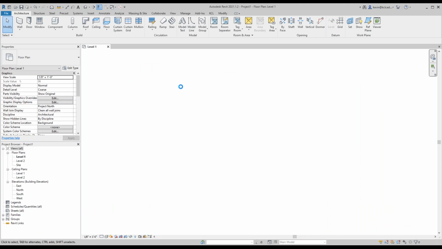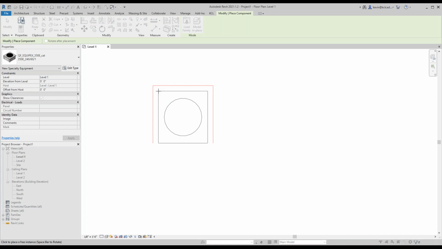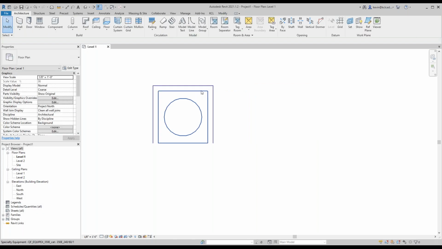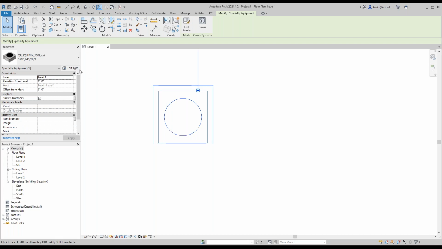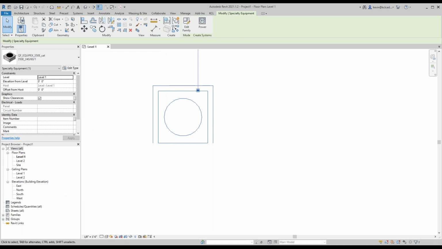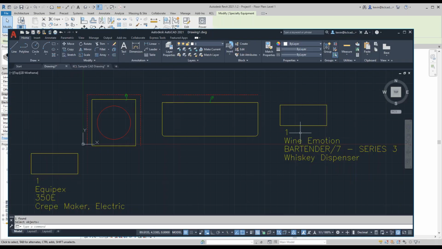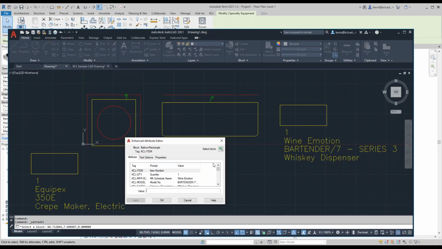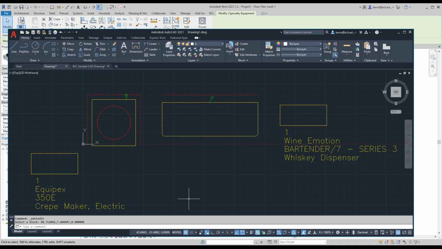Again, similar path to AutoCAD or Revit or KCL napkin sketch. In this case for Revit, once I place the item, I'm done. Revit has its own tagging and balloons. So we're loading the item and the item has all the data attached to it. In AutoCAD, the data is in the balloon. Here's my electrical information. So one click, send to AutoCAD, send to Revit, but what you get depends on the platform.